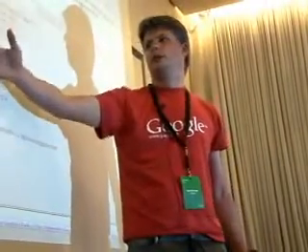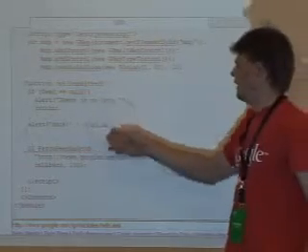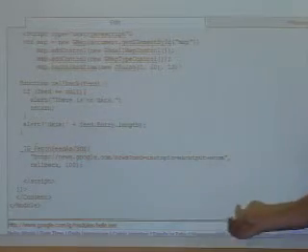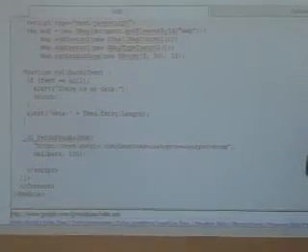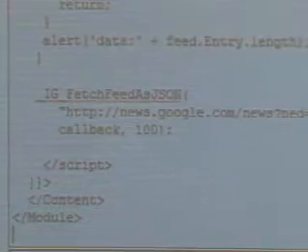So what I say here is, get me this thing as a JSON object. If you're done, call my function callback, which is here, and get me at most 100 headlines. Now, we haven't done anything interesting yet in the callback function. The only thing we do here is if the fetch didn't work, we say, oops, there's no data. Well, actually, we don't say oops, but it's the same thing. And if we do get data, we just show an alert with how many entries we have retrieved. Now, in itself, not very interesting, but the nice thing about it is that it shows you that you can use alerts to sort of build up your program. You don't have to get it right in one go.